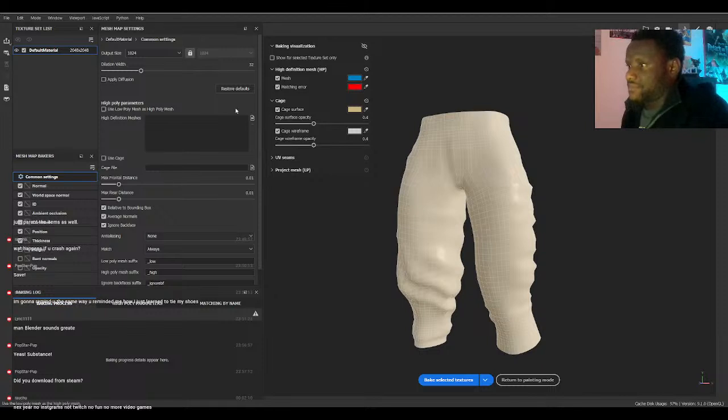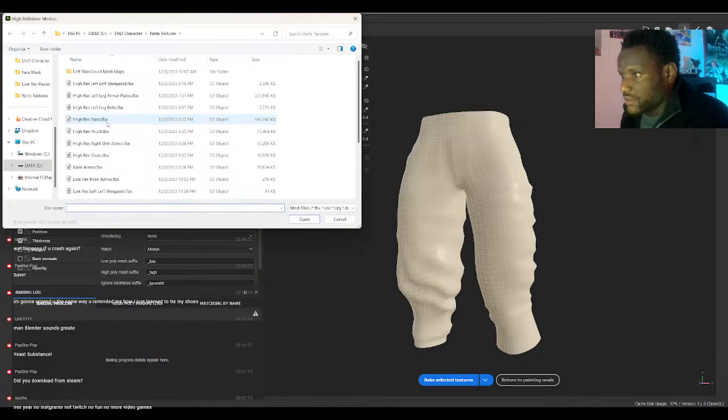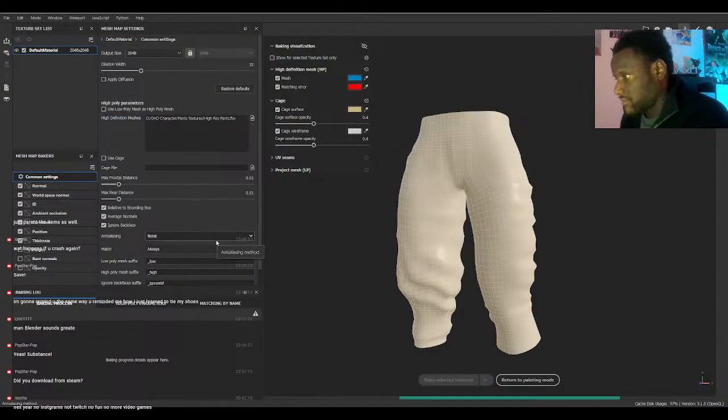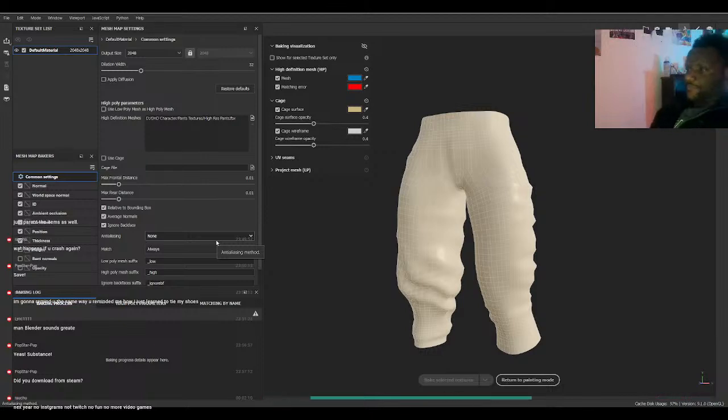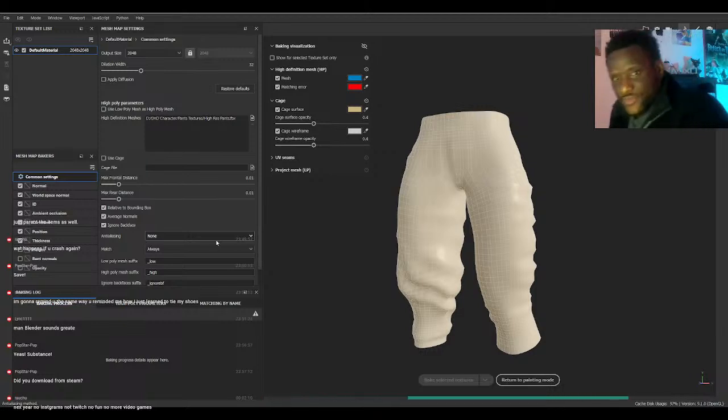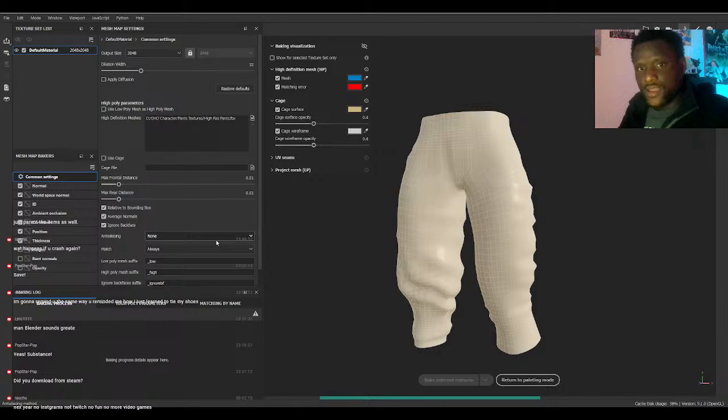Bake my measurements. It is time to resume the baking. The baking of the caking. Oh shit. Here's something to keep in mind, guys. I have started to also use a program called Marmoset Toolbag.